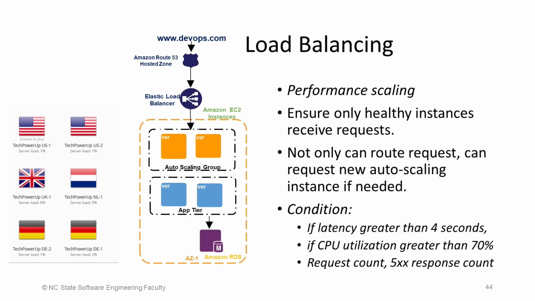So this is a screenshot from the Tech Power Up application download site. They have a whole bunch of nice utilities and whatnot. But they say, well, there's 2 systems that they have available in the United States. One has a load of 1% on it. One has a load of 2% on it. Okay, well, if one's 1% and the other one's 2%, that's basically a negligible difference at this point.